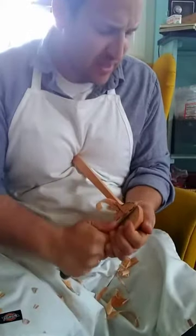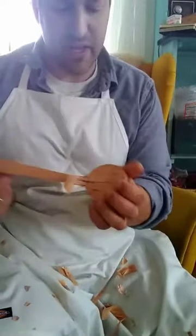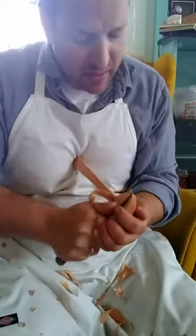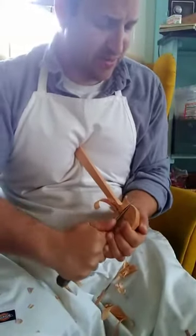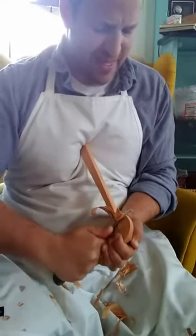So here's an interesting example of a scoop that on the surface doesn't look like it has much crank, but because I left this thickness here, I can really exaggerate the crank within that thickness by building in the movement in the back here.